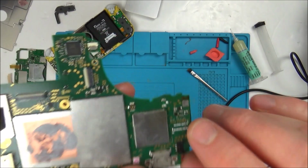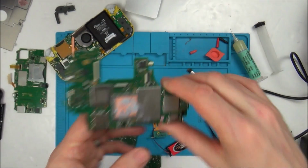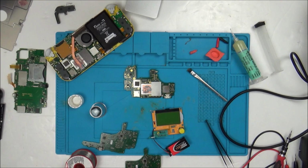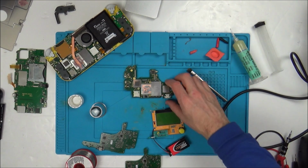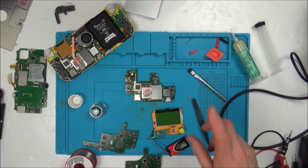So I ended the video saying that if I could get an inductor and a ribbon cable connector, then this would be working again. The problem is the Nintendo Switch Lite is still a very new console, so you can't really get much spares for it at all. I still can't find the ribbon cable connector online.